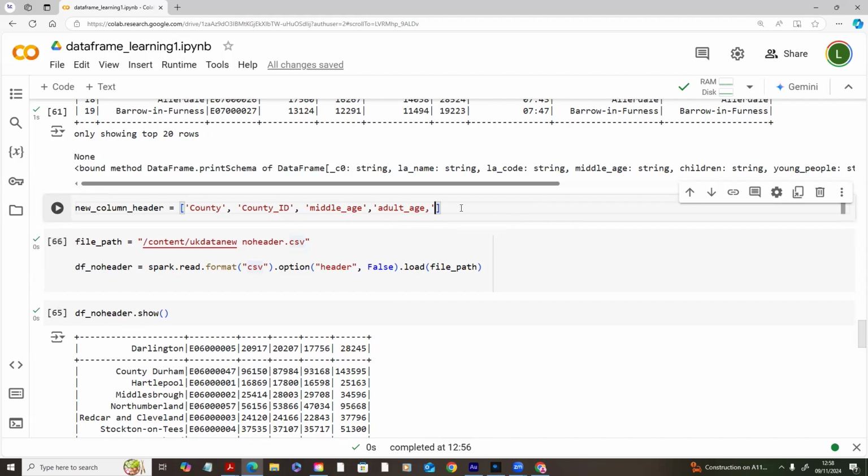Oops, sorry, mistake here. Let's say teen age. And let's call the last one, because we have 4 different columns for numbers: middle age, adult age, teen age, and let's say young people.